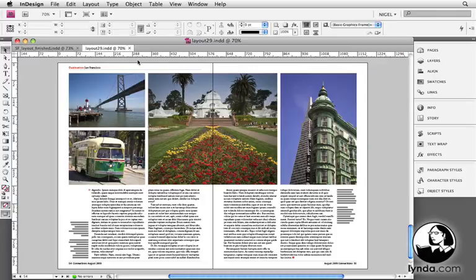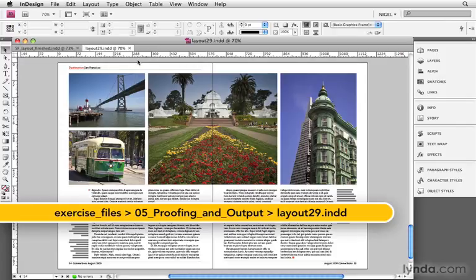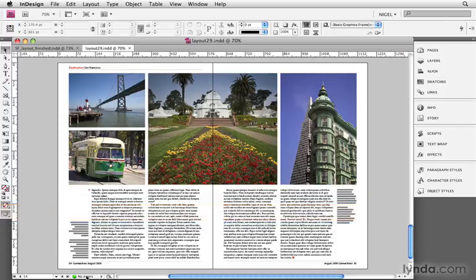To make sure that we're going to have no printing problems, we need to take advantage of our live pre-flight in InDesign CS4. And that's what is down here. Currently it says no errors. It's always nice to see. But in fact, we have not been very rigorously pre-flighting this.